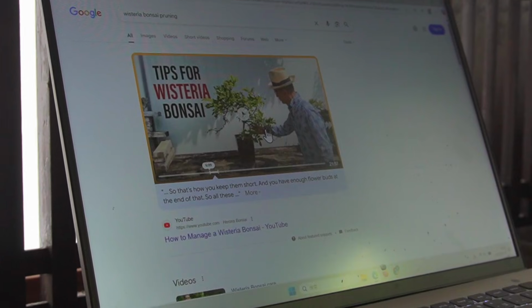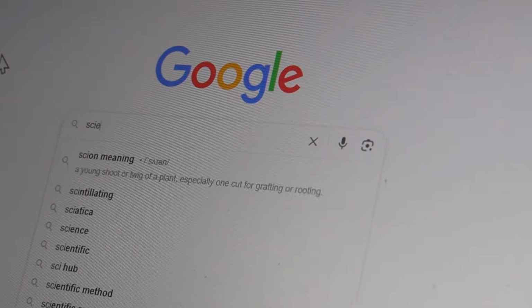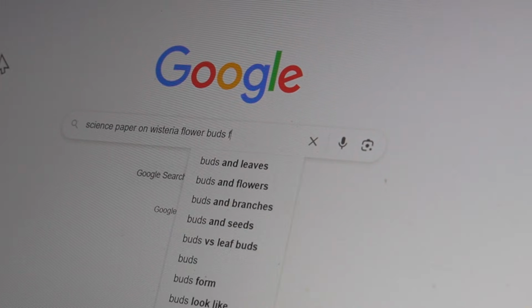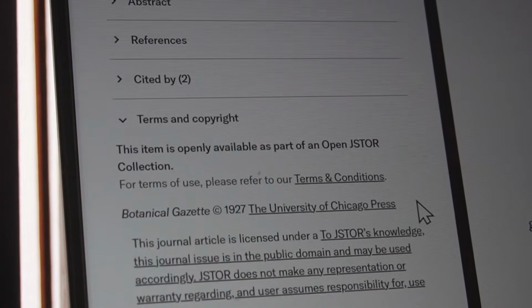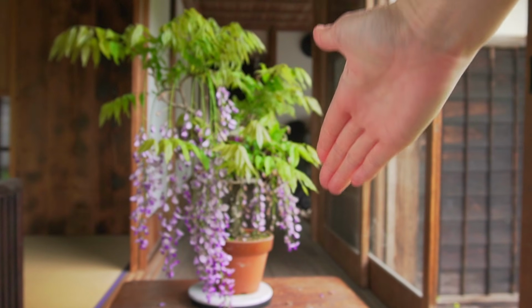So I did some research, books, videos, but the advice was all over the place. That's when I decided to take a more scientific approach to how flower buds form and develop. And I think I've finally found a solid strategy that works, and I'm excited to share it with you today.